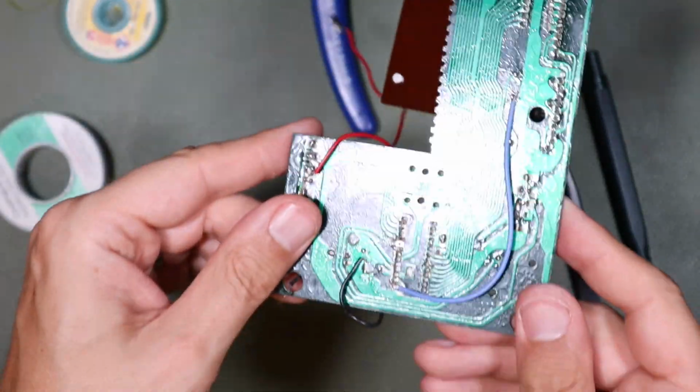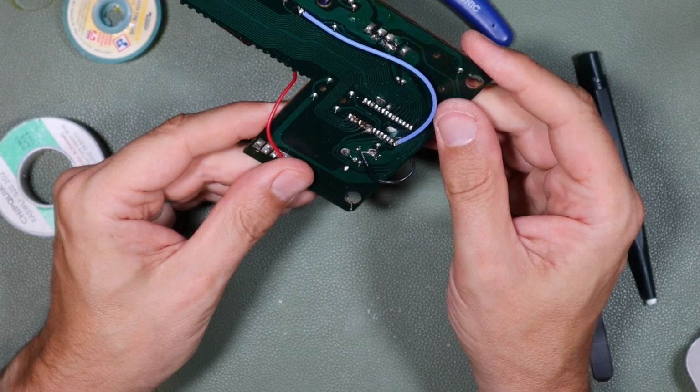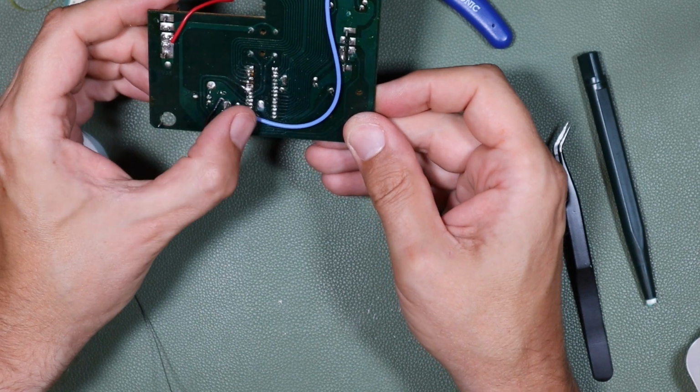Yeah, that certainly isn't something to be proud of. It's a pretty hack job soldering-wise because of the damage I did to these pads desoldering it. But, you know, it might just work.